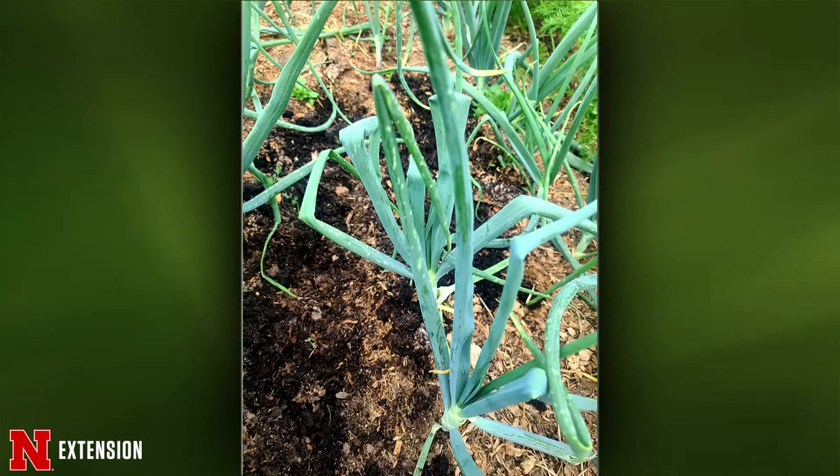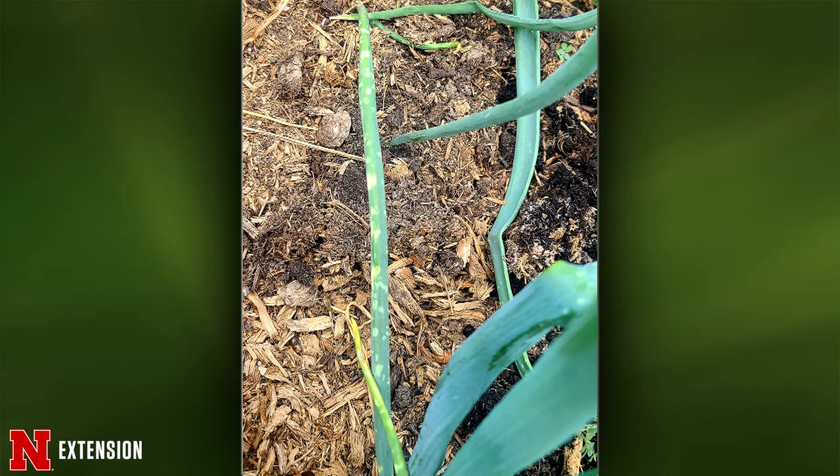Three pictures of onions from Grand Island — you'll notice little white spots on the leaves. We did have some hail in Grand Island, so I would not be surprised if we had a little bit of hail damage. Nothing they can really do at this point in time — just go ahead and watch it. We wouldn't apply any insecticides or fungicides for those. The next one is a Harvard, Nebraska viewer with cabbage damaged by hail — will it recover? Will the split get worse? More than likely due to the heat, it's just going to continue to get worse. Your best bet is to go ahead and harvest that one now.